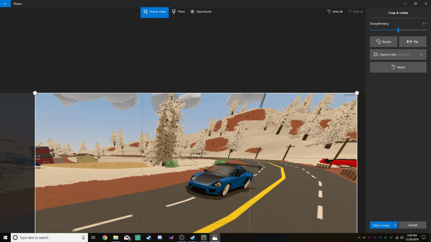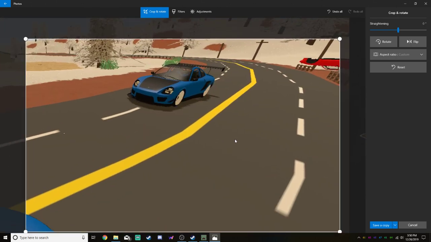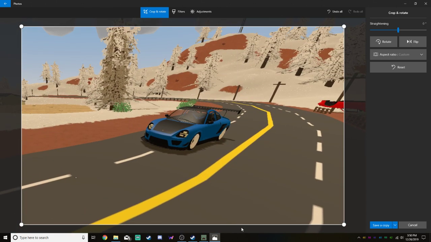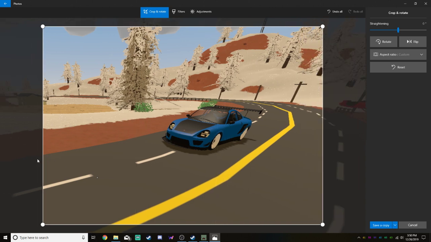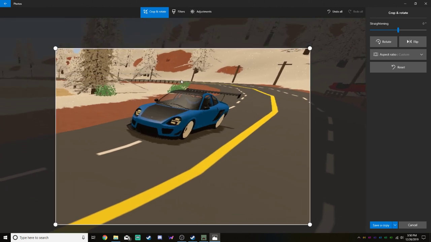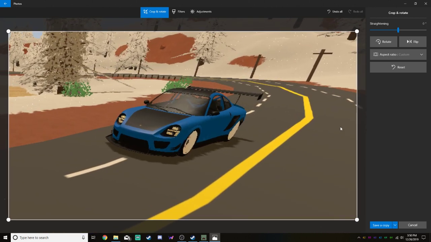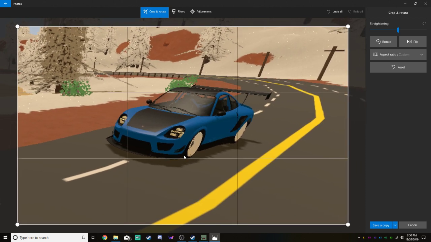Let's go custom. We'll crop the flipped over Viserys out of here. Well, that looks extremely low quality.